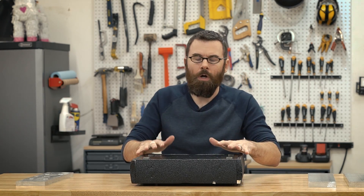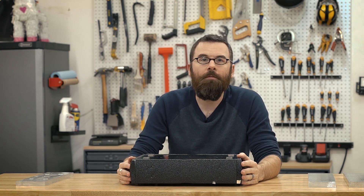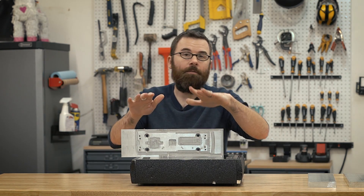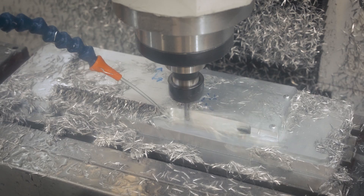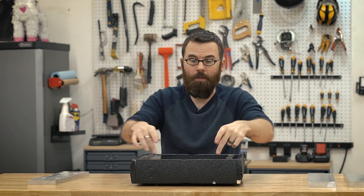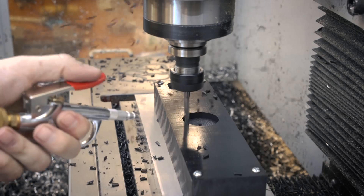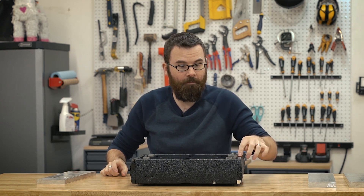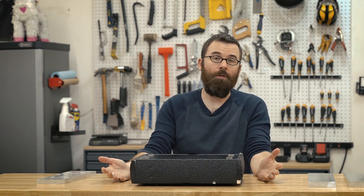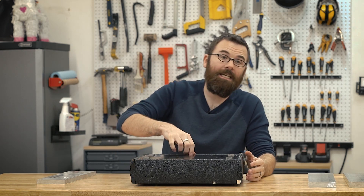Let's talk about the materials and the frame. The majority of the frame is machined out of 6061 aluminum. I made a fixture plate which I used to machine pretty much all of the components for Crippling Depression. There are basically two sets of hole patterns on it — one corresponding to the inner frame rails, drive pod components, and outside plates, and the other corresponding to the front and back plates. With this one fixture plate, I can actually machine ten of the unique components. It made building this chassis really easy.